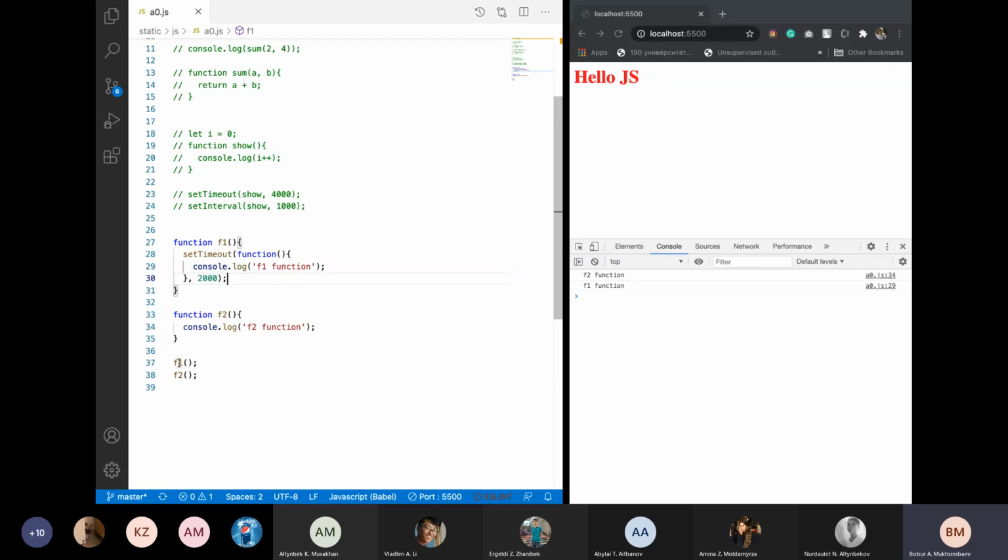As you can see here, even though we are calling F1 first and F2 second, it says F2 function. It means this message was shown first, and after that it will show the F1 function. Why? Because F1 will do something, let it be a complex task, and it will delay for 2 seconds, and it will finish everything after 2 seconds and print out this message. If you run it again, F2 will be shown immediately because this function is called. But F1, as located before the F2, the message of the F1 shows here.